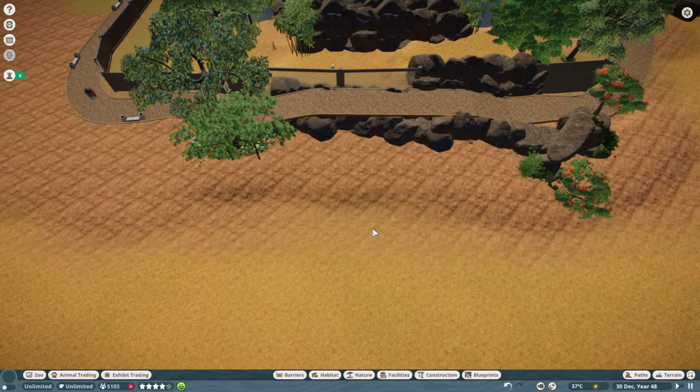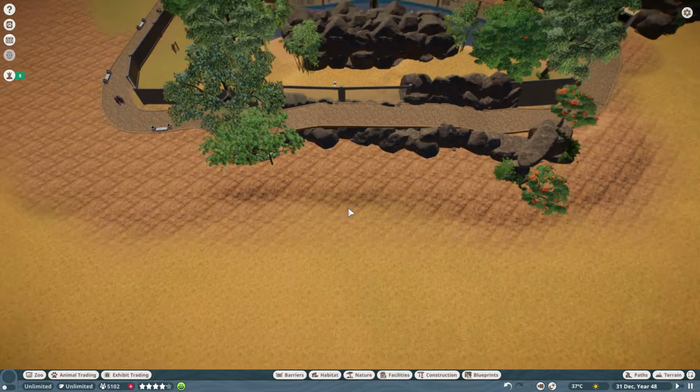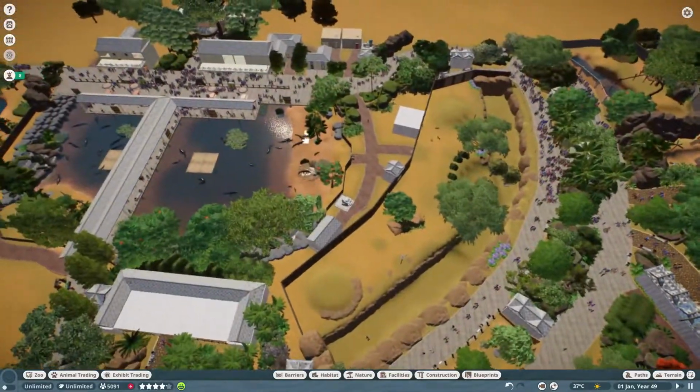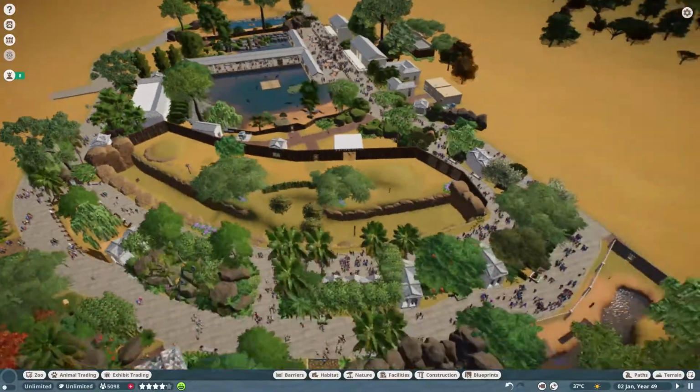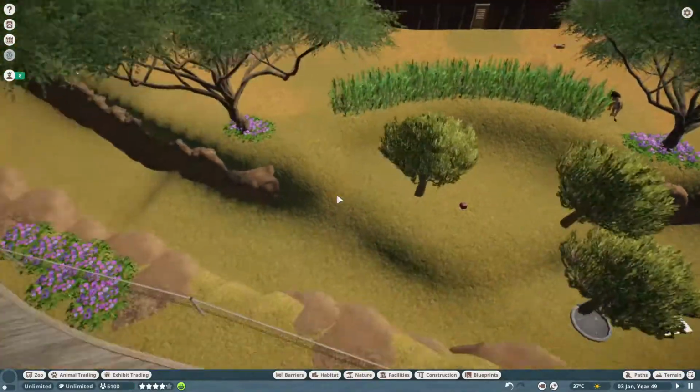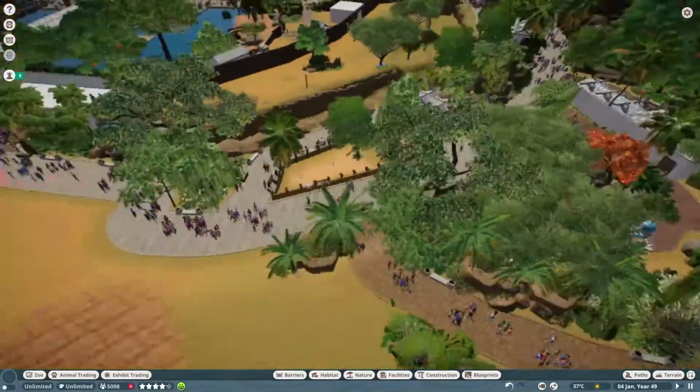This is the Adventure Jungle Zoo, my sandbox project. Every animal in this zoo is from the tropical biome, with the single exception of the lions. But that's because, you know, zoos need lions.